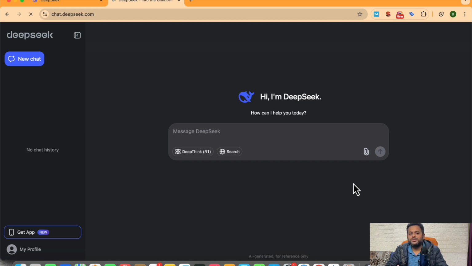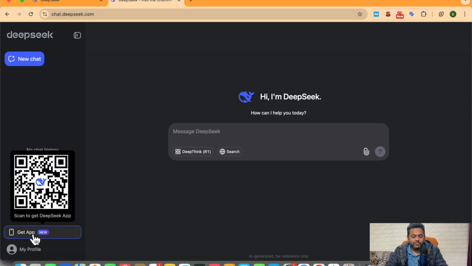Here it's the same thing, like the new chats thing that we do. The interface is basic. If you have to start searching, you can just type it over here, and then you can either click on DeepThink model, which uses DeepSeek R1 to solve reasoning problems, or you can also use search. It will search the web when necessary.